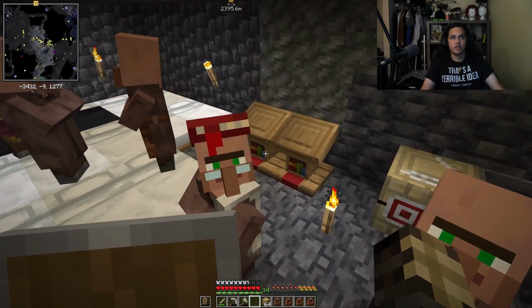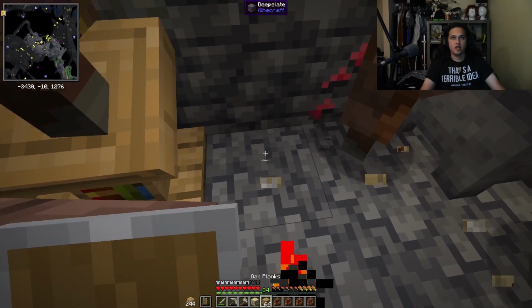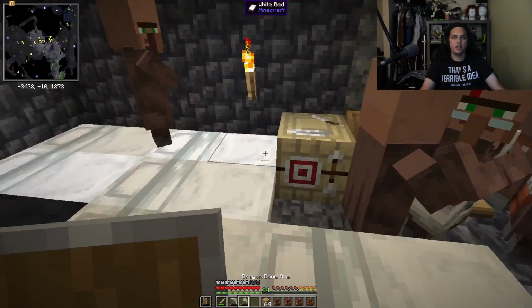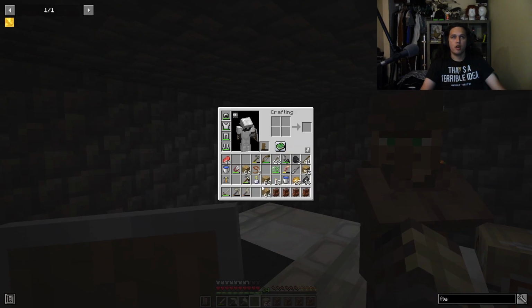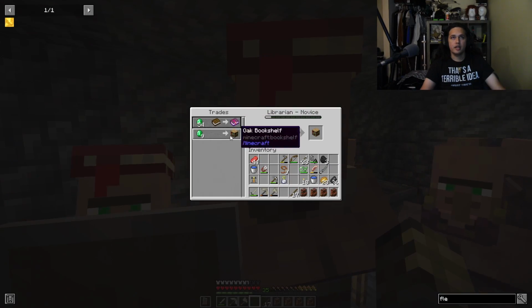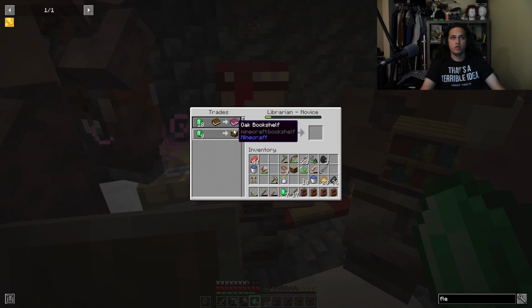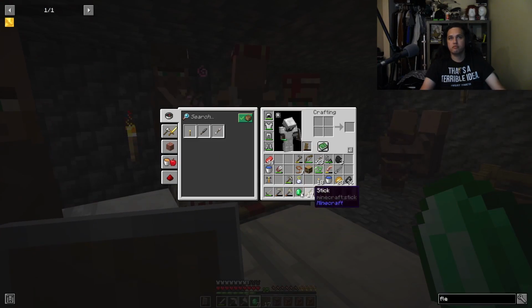One of y'all become a Fletcher. That's the wrong... It's the wrong trade, somehow. How did you mess that up? You cramped it. Oh my god, you did it again. You did it again. Thank you. Someone who actually knows what I want. There we go. I'll buy a bookshelf from you as well to lock you both in. So now we have sharpness 5 and efficiency 5 just forever.